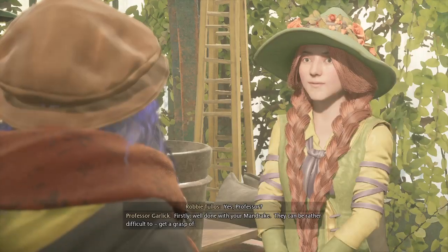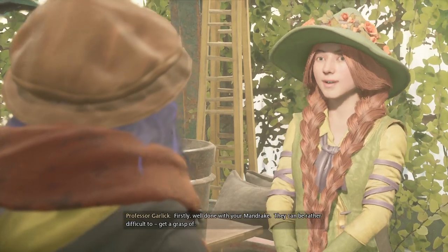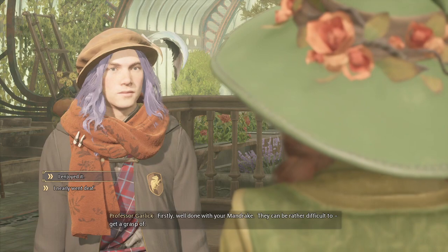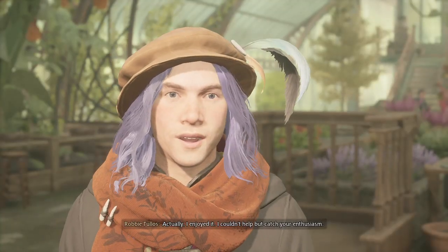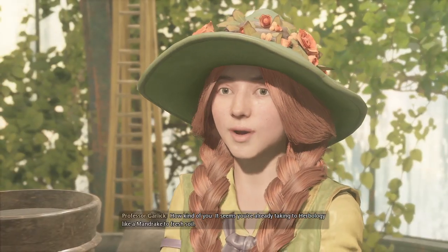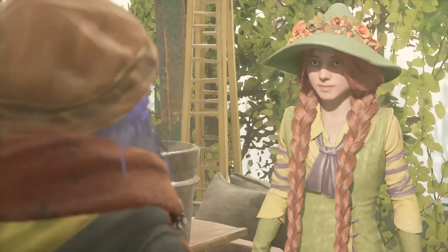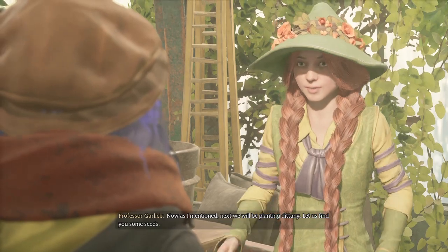Yes, Professor. Firstly, well done with your mandrake. They can be rather difficult to get a grasp of. Actually, I enjoyed it. I couldn't help but catch your enthusiasm. How kind of you. It seems you're already taking to herbology like a mandrake to fresh soil. Now, as I mentioned, next we'll be planting Dittany. Let us find you some seeds.